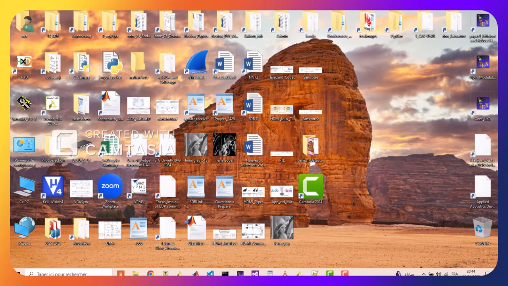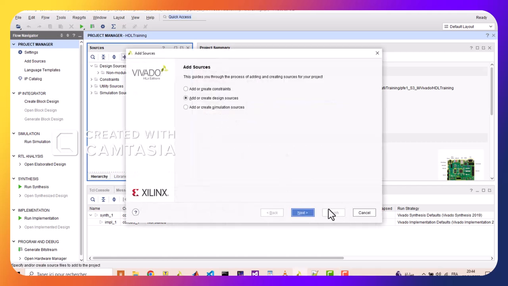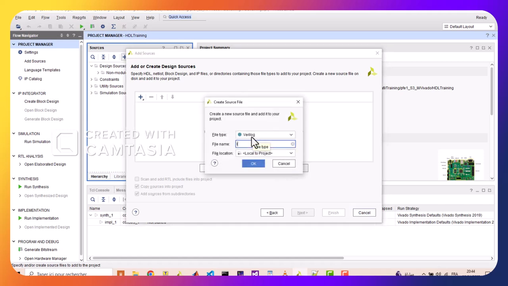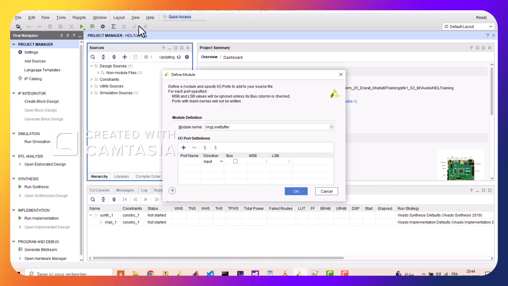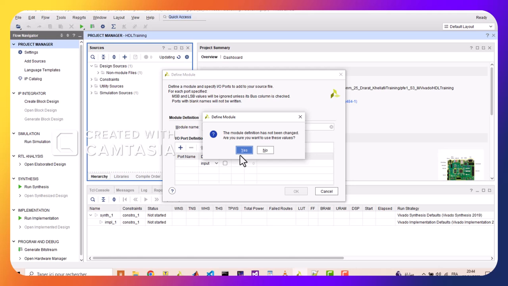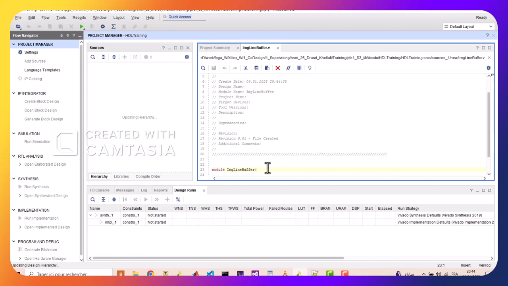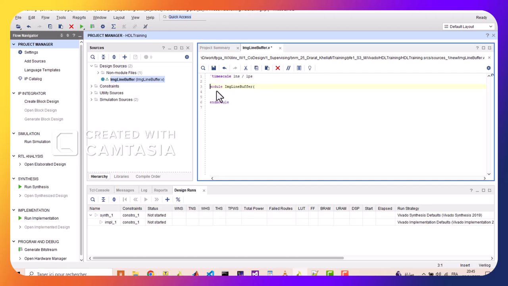So we open Vivado HLS, then we declare a line buffer, same thing as we are used to do. We can call it, for example, image line. Okay, we are having this line buffer declared. We are going to do the coding, and we try to test it, whether manually or by writing a test bench for testing the line buffer, because it is the most important component in our design.